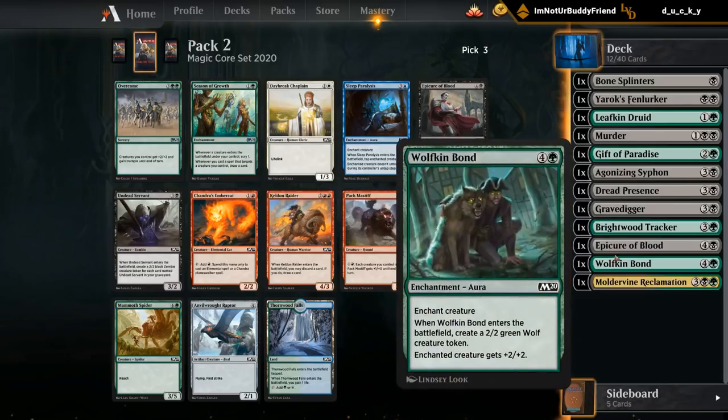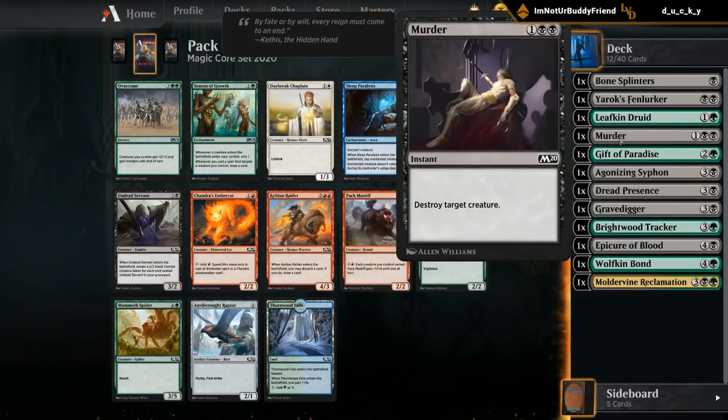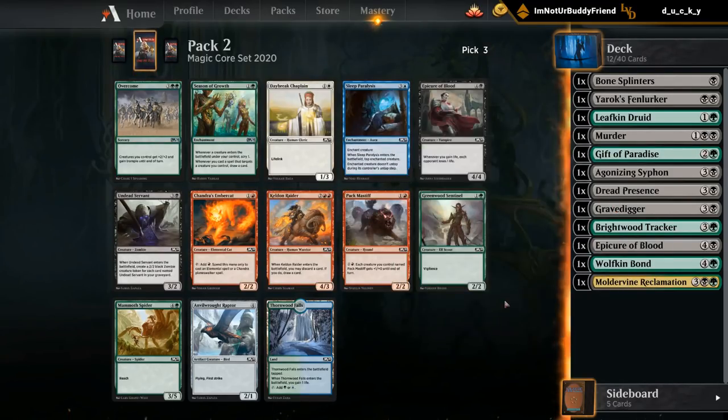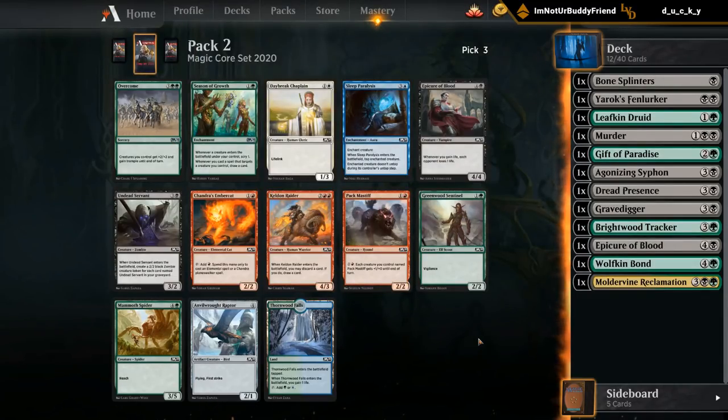I don't think we necessarily need the Overcome. If we had some of the pumps, then Overcome would go up in our estimation. But we're looking to be a more grindy deck and get ahead with Reclamation, Dread Presence, Gravedigger. We're not necessarily trying to end the game quickly with an Overcome. So Spider also just kind of helps us stall out the game a little bit. Block Flyers, and we can get it back with Gravedigger. So I'm kind of liking the Mammoth Spider here.